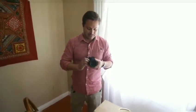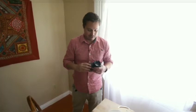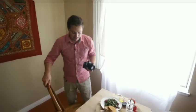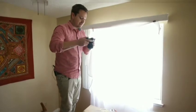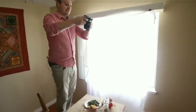So now let's do the overhead shot. I'm still using my 56mm on my crop sensor camera, and that's still around an 80, 85. So I'm gonna get on a chair to see how high I can get and see if I can still capture what I'm trying to get. If you have a zoom lens, you might be able just to get up here and zoom out a little bit. If you have a bigger tripod, you might also be able to achieve this. Luckily, my screen pops out a little bit, so I'm able to just center it.